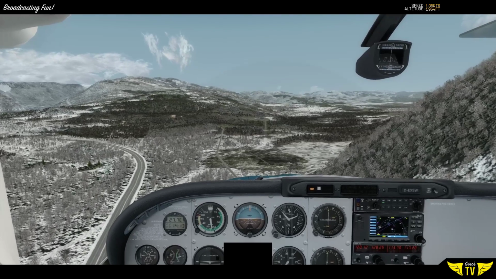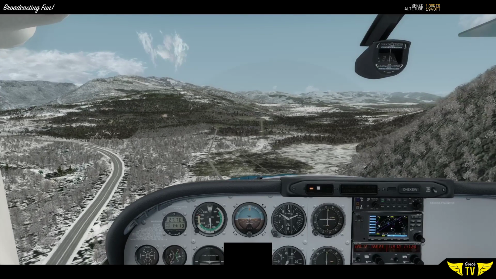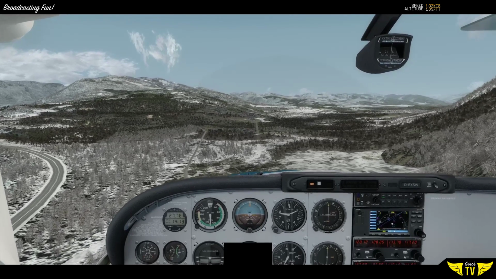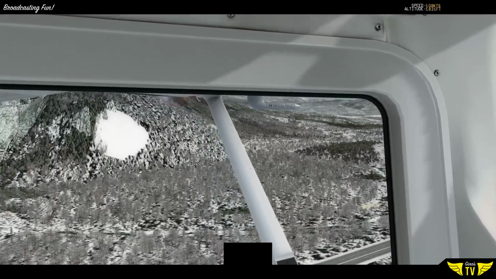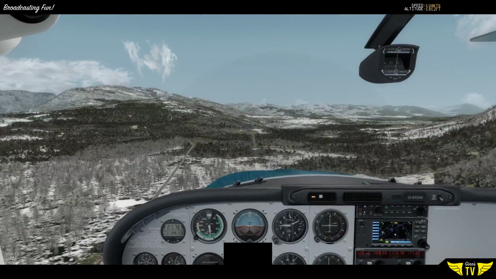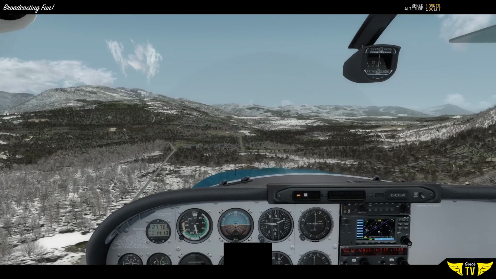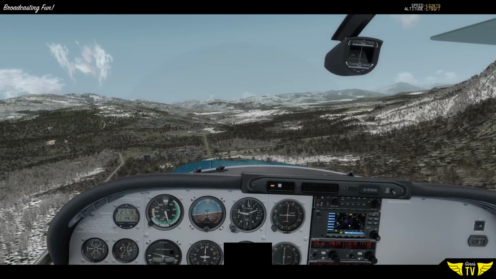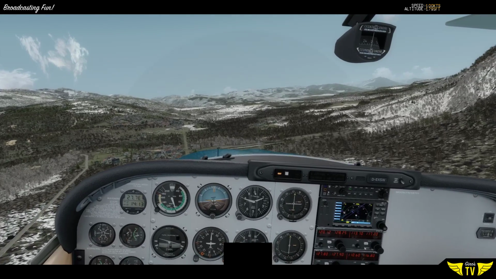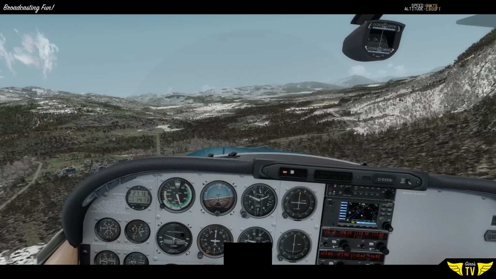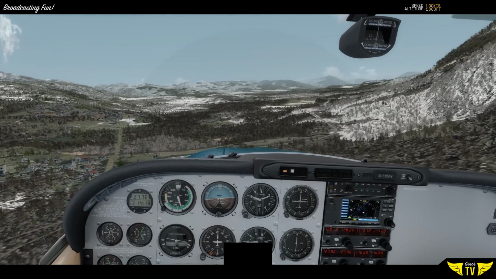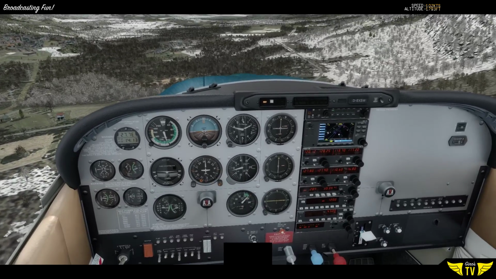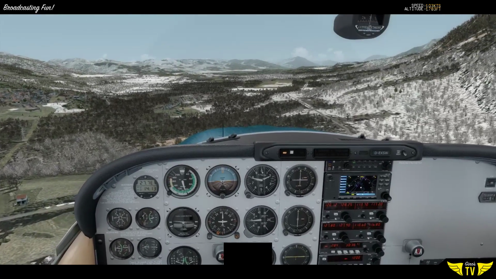Well, I really don't know what happened. But I should be right above the airport now. Maybe here is the airport. Well, maybe. By the way, I'm gonna land here. Okay, so we go back with the throttle.